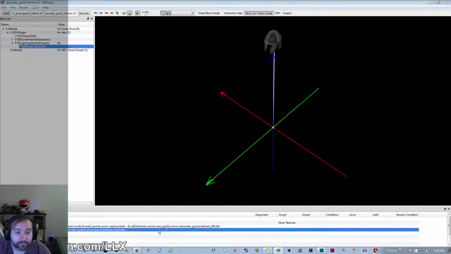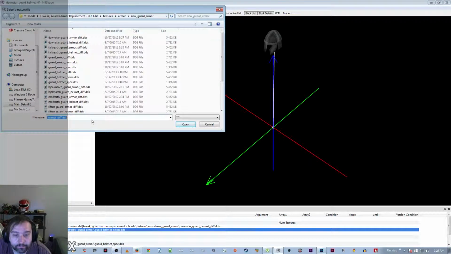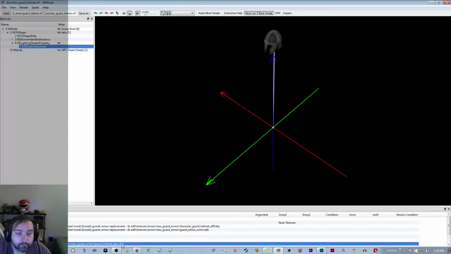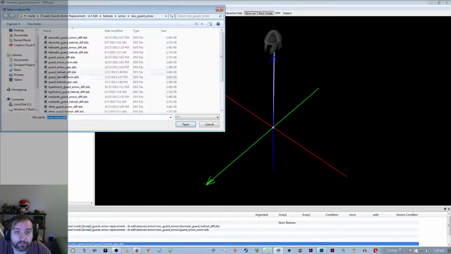Might as well link all three of them just to make sure. Guard helmet normals. Texture, choose. Guard armor specular.